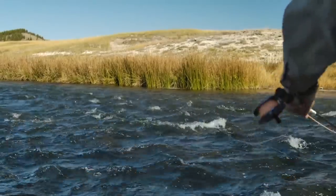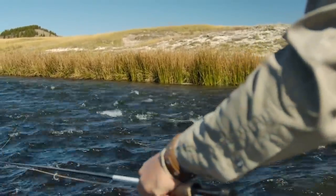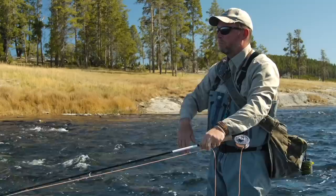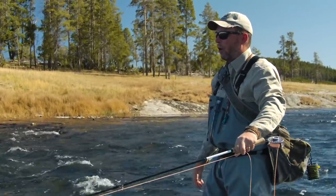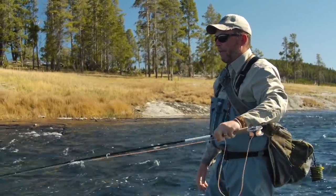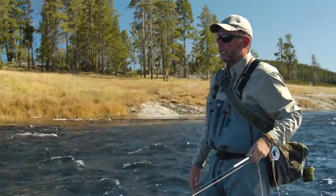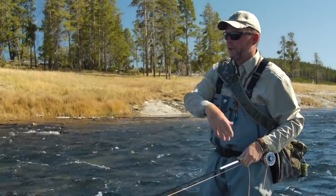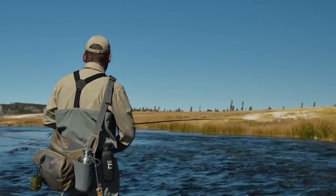And as the S curves in the line, I'm redoing that upstream mend, and I'm pulling slowly on my own, speed controlling that woolly bugger across all the current and all the seams within the river. That way, the fly is not ripping across. The fish get a chance to see it. You can even go left to the complete side of the river, and you've got more of a chance to have the fly in the strike zone of the fish.